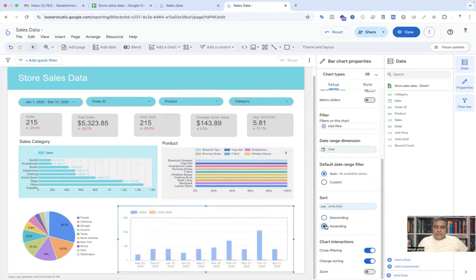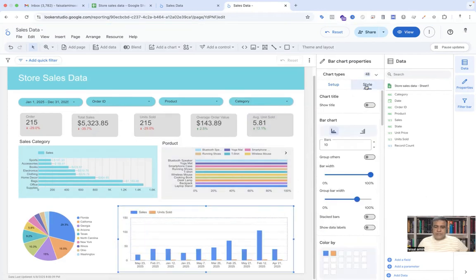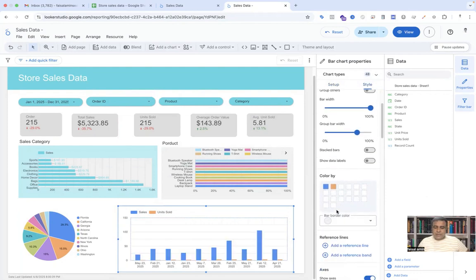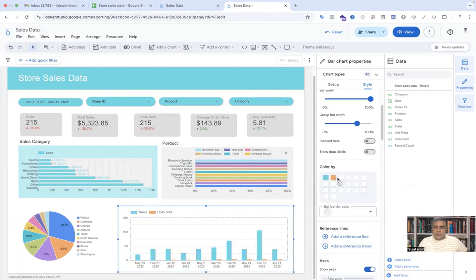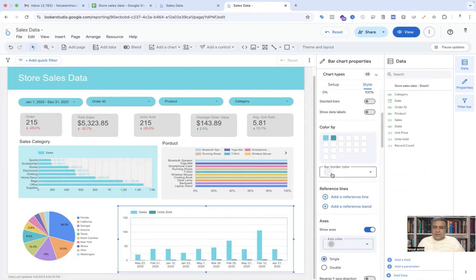We are sorting the report ascending and go to the style. We have to change the style on it, and our color will be the same as the previous targeted color.